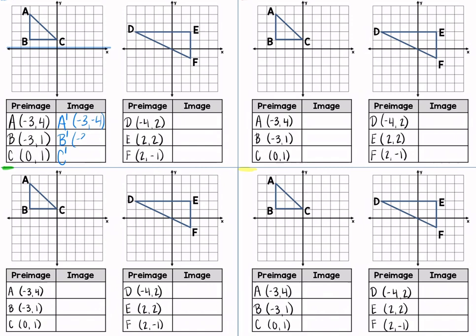Okay, so this A will be (negative 3, negative 4). B will be (negative 3, negative 1), and C (0, negative 1). Okay, remember, for a reflection across the x-axis, you just change the sign of the y value. Now, you can figure that out by counting as well. That's 1, so 1. So B prime is right here. C is 1 space away, so it's going to be 1 down here, C prime. And then A is 1, 2, 3, 4, so 1, 2, 3, 4. Here's A prime.